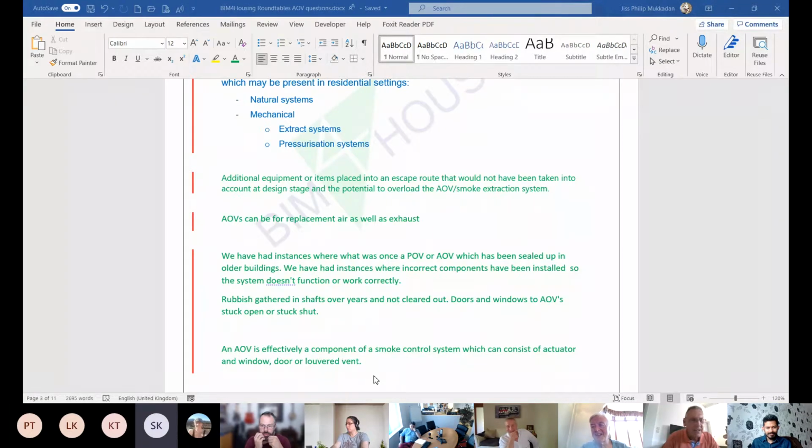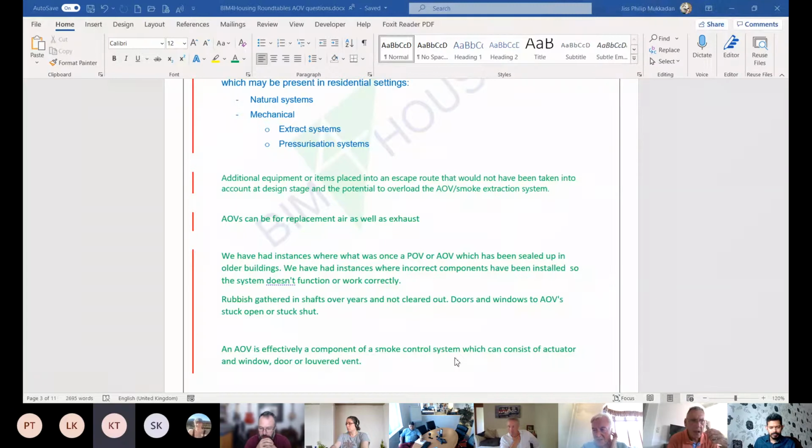Okay, Edward. I was just going to say I've had similar experiences with scaffolds blocking smoke ventilation on tower blocks, and at the same time blocking the dry riser inlet. So that is a genuine issue that comes up. Keith, we haven't heard from you. Have you got anything to say on this?